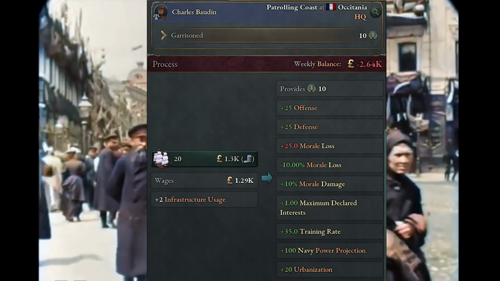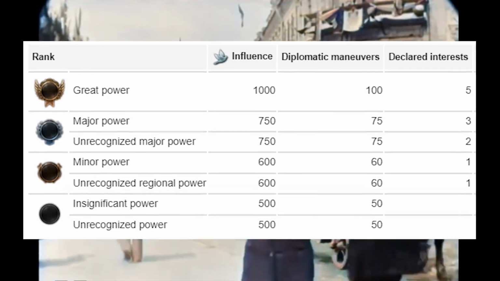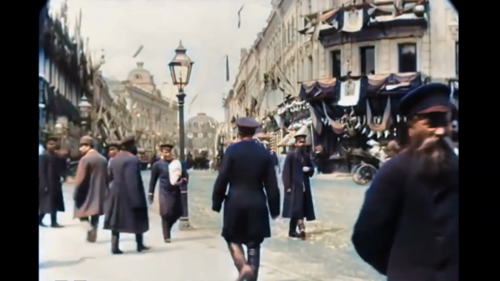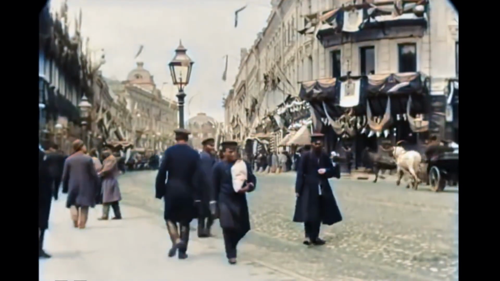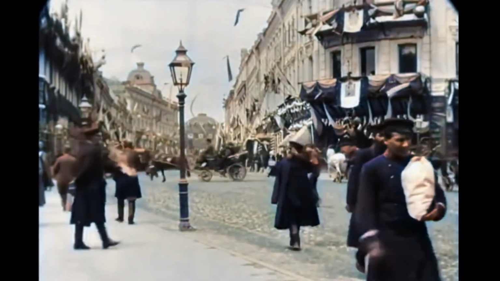Declared interests allow you to state your interest in an area, meaning you can do hostile actions there, make trade routes with the nations in it, and be involved in any plays that happen. The main way to get these is through naval power, which I will cover in my naval guide, but ranks also give you a few. This is only super important if you don't have a significant navy, but if you are landlocked or don't have the expense, they help a lot.